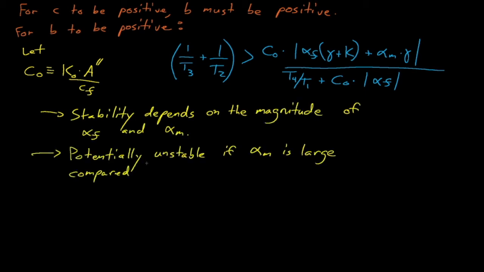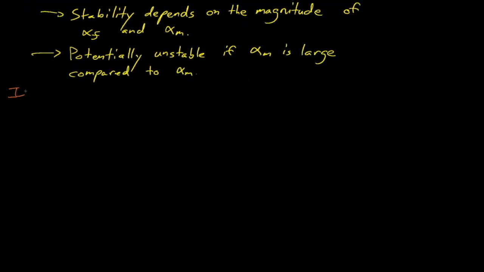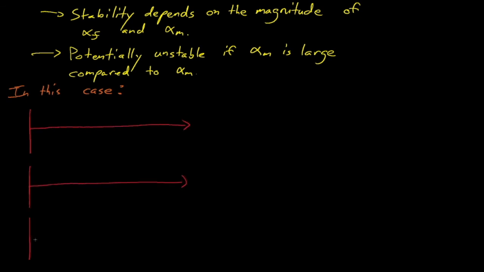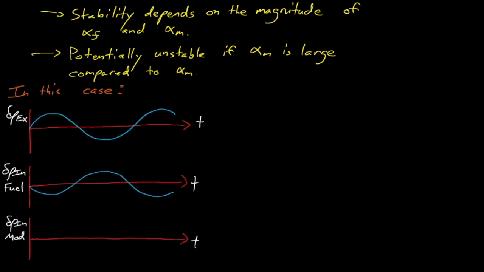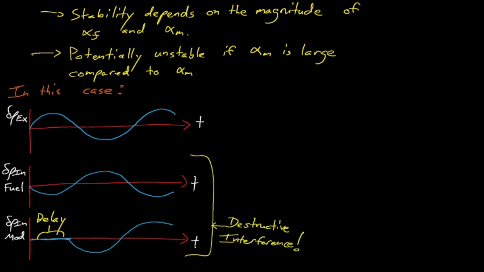Now that we've proven that reactivity coefficients that are too large and negative can make our system unstable, what is the physical interpretation? If we plot delta rho_in for the fuel and moderator as a function of some external reactivity oscillation, we can see why. The fuel reactivity is directly opposed to the external reactivity, but the moderator feedback — delayed both by the time for heat to flow from fuel into moderator and the time for coolant to recirculate — ends up being so delayed that the moderator feedback is perfectly opposed to the fuel feedback. Thus, the fuel and moderator feedback interfere destructively, resulting in a small but unabated positive net reactivity. Too much negative reactivity can paradoxically cause our system to become unstable.